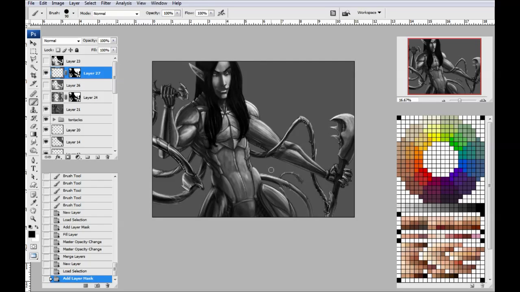And I'm gonna do a little bit of that on some details on him. Like I might actually blur his arm over here a bit, and definitely I'm gonna put a blur over that tentacle. Maybe put a little bit over here to sort of give a pseudo fake camera focus on the character.